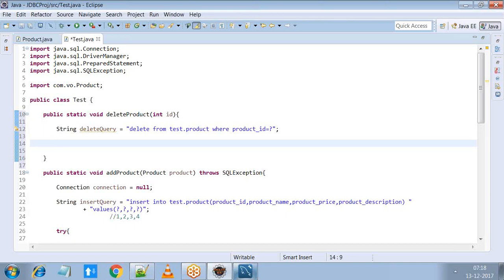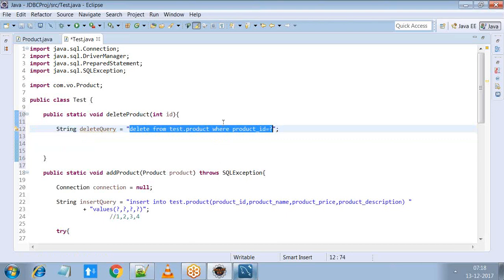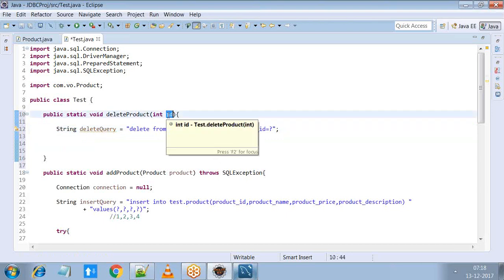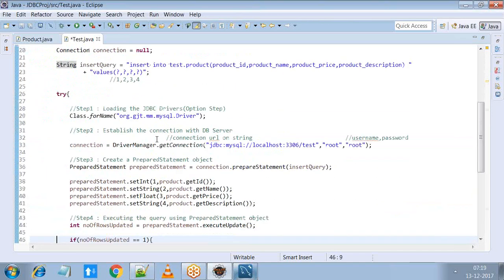Loading drivers, establish the connection, and then write a statement. You have to create a prepared statement object. We'll pass this query, and then you'll assign the value to this bind parameter through the prepared statement object. So that input value is passed on to this method. So this way you'll write the code to delete the record.